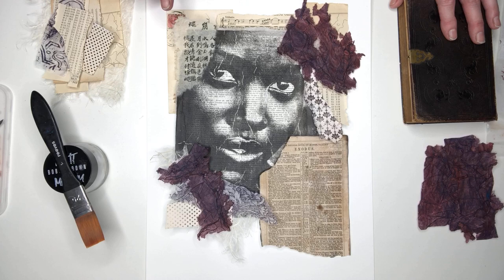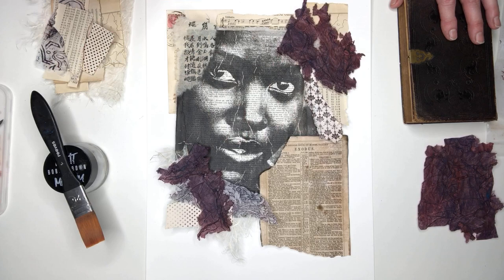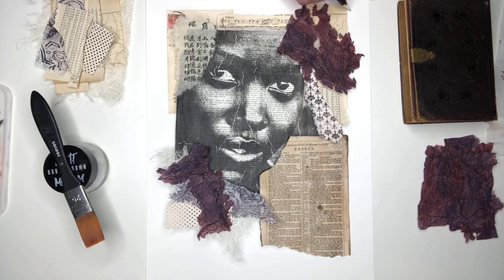It also means that the music can't be seen through the tissue, the postcard, or all the collage elements that are going to build up around her face. I'm going to do a mixture of under and over layers. I've got a postcard, some music, and a map in the under layers, and I'm building up things in the over layers. The idea is that there's a verse out of Exodus that I want quite visible in the final collage.